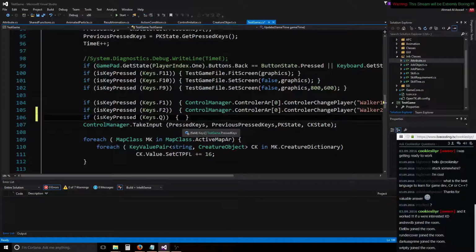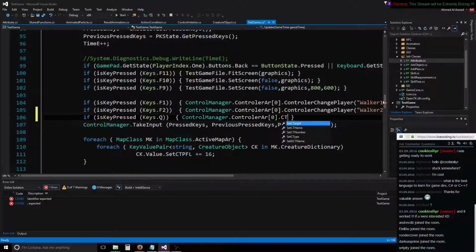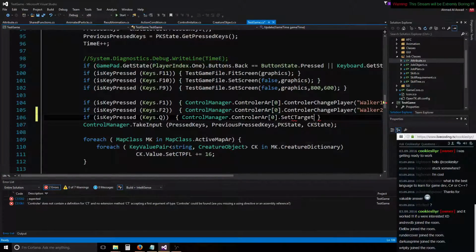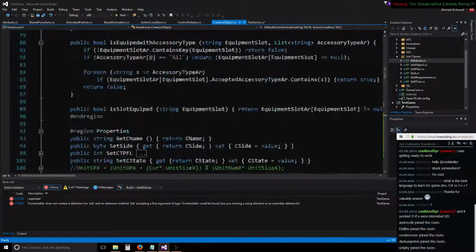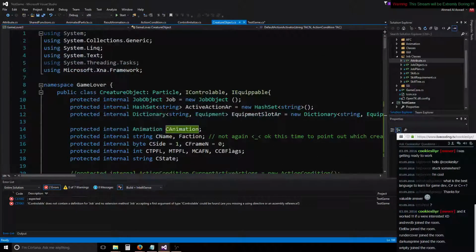So how do we know who we are controlling? We can use the target, the current controller target, and we take the job. Of course, job is protected. Okay.